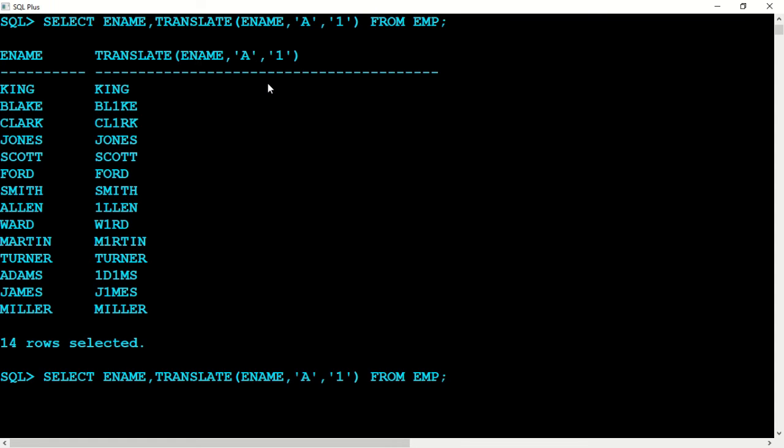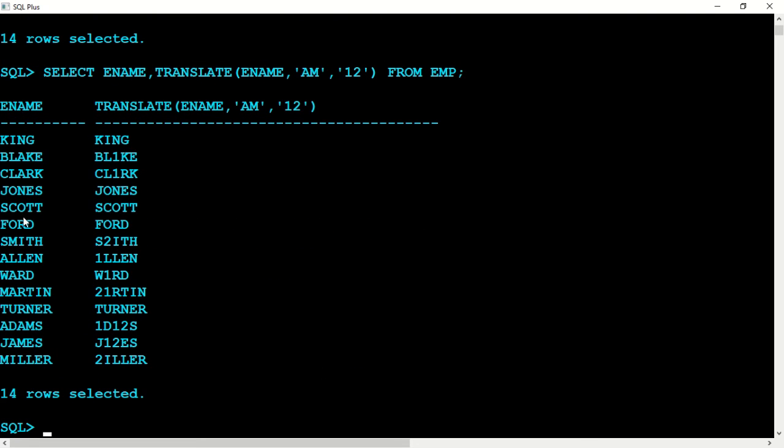Okay. Now if I say A, say M has to be replaced with, say, 2, press enter. So A has been replaced with 1, M has to be replaced. So M, this is M 2, right?